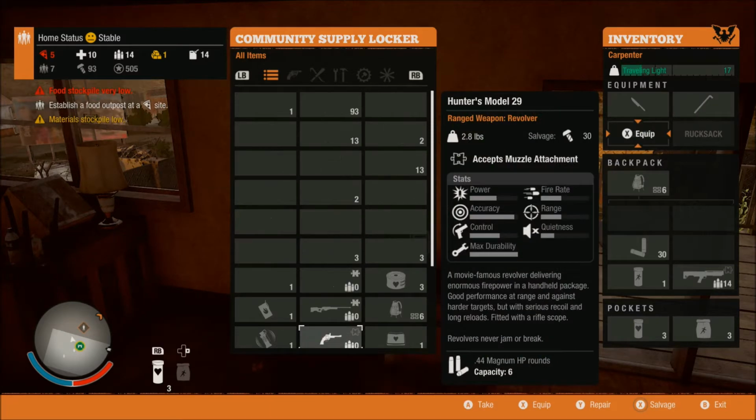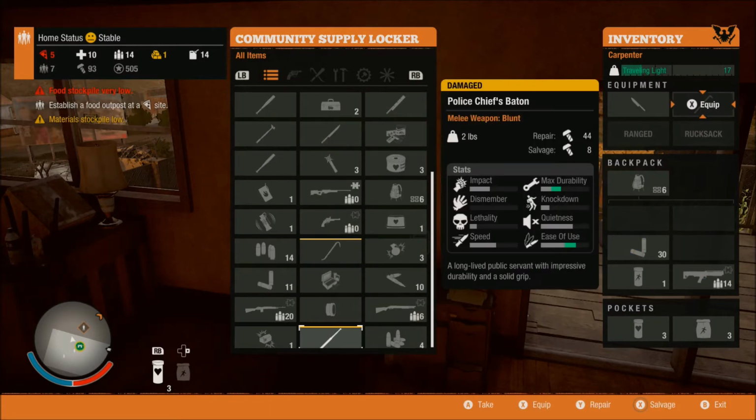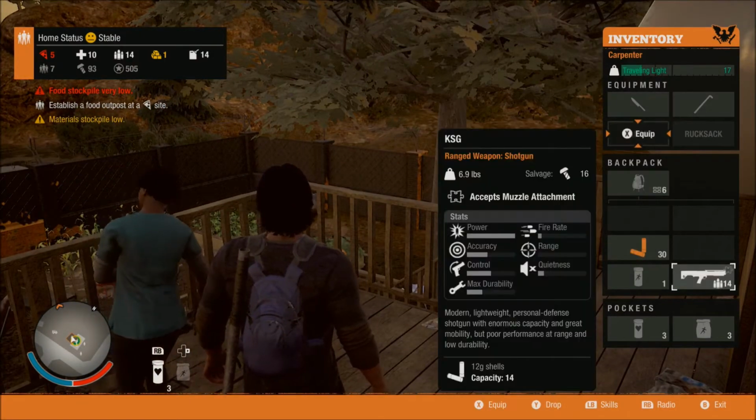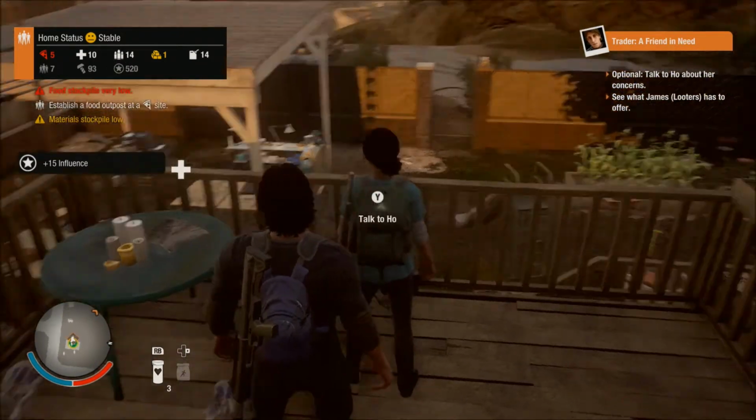What else should we go for? I think we're all good on everything else, to be honest. Could go for some frags. I mean, we don't really need frags. Let's just go. I think we're good to go. Now, obviously, we need to equip. Equip the shotty. Look at that. That's beautiful. Okay, ho. You're in a pretty bad way.